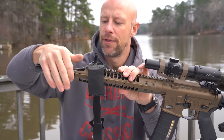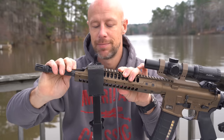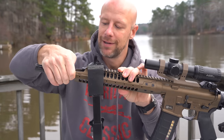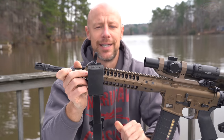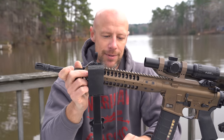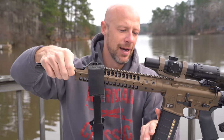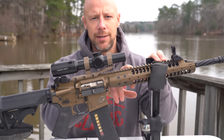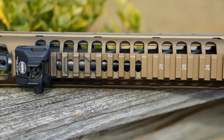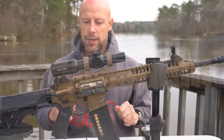That matters if you guys are using thermals or night vision plugins, those sorts of things, which is probably more common on this particular model than on a lot of others, because a lot of folks really like 6.8 for hunting, and I'm absolutely going to be putting myself in that category as well. I think it's an excellent hunting round for sure. When I was discussing the top cover, I should have pointed out that it is T-marked all the way down, so the upper as well as the handguard, if you guys want to use that system for marking it and referencing it when you add accessories to your rifle.